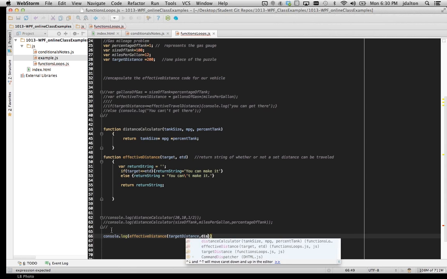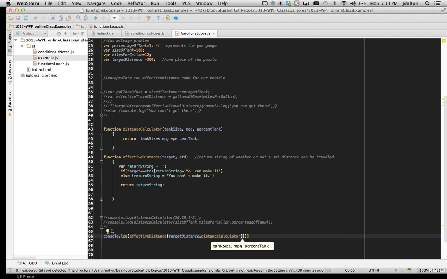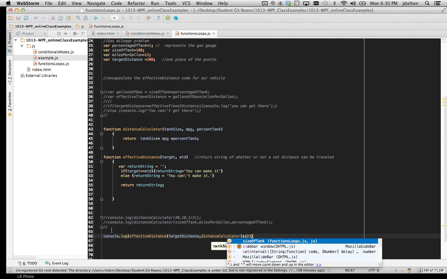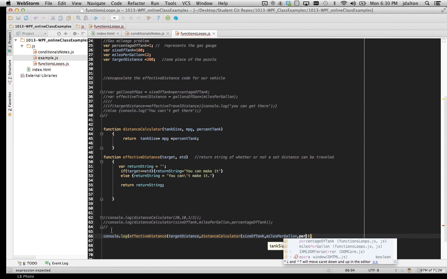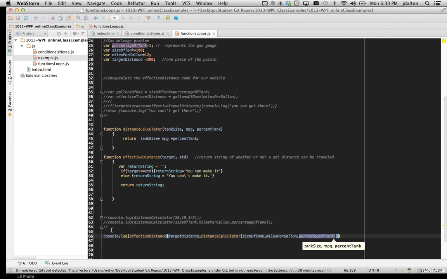And then we said we have a distance calculator function, and it takes in the tank size, which we can call the size of the tank, then the miles per gallon, and then the percentage of the tank. All right, does everyone see what's happening here? Good, that's what I want to see.